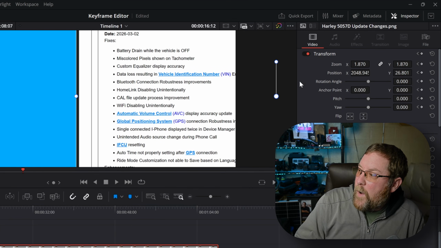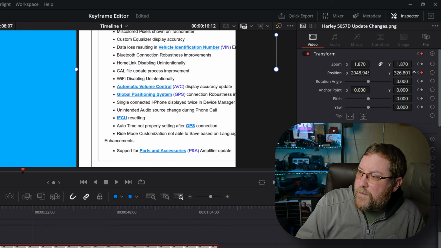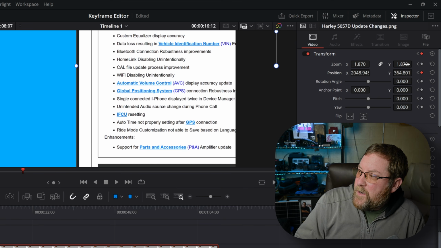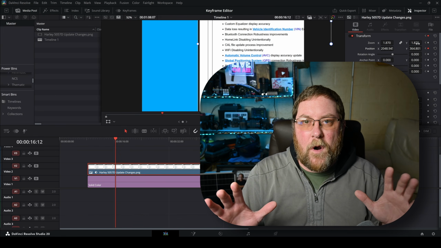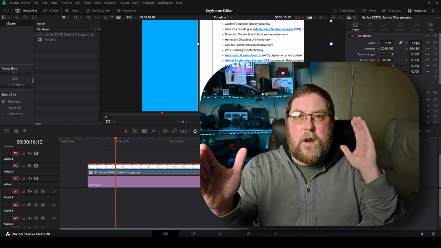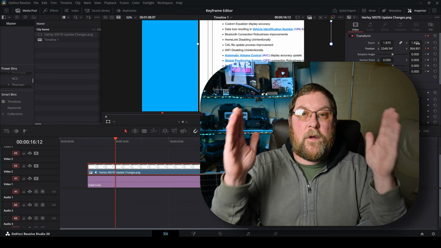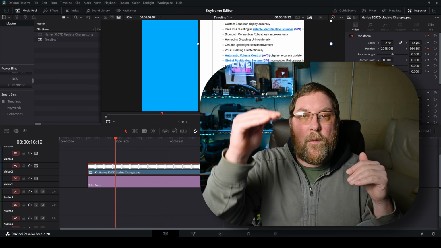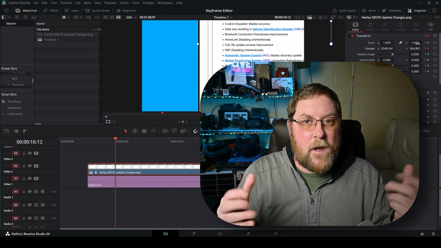Well, now, when I drag my Y and I want to go up a little bit because I'm reading like the third thing, you notice we've got a keyframe icon next to our position. That's good. Resolve is automatically creating the keyframes for us, and in the frames between keyframe 1 and keyframe 2, it will interpolate what those frames are supposed to be, and it will move smoothly our image in this case. Works with video as well.